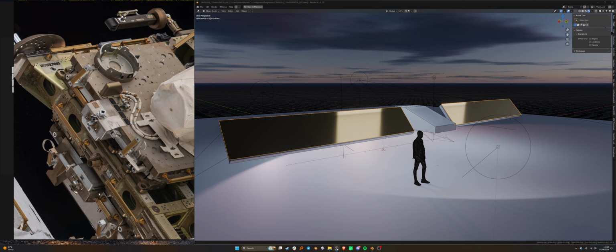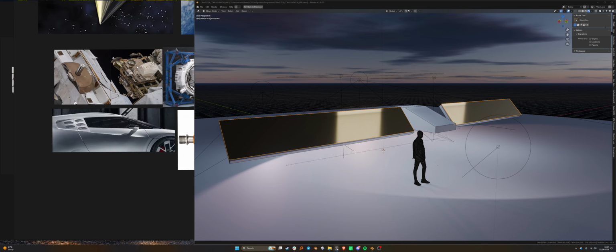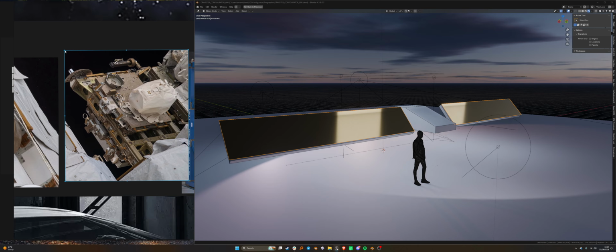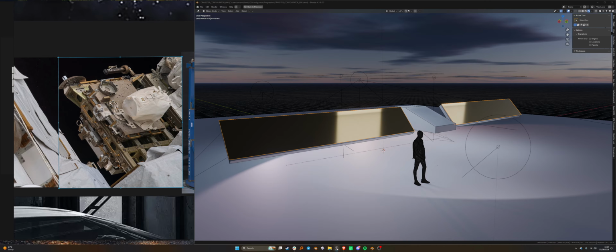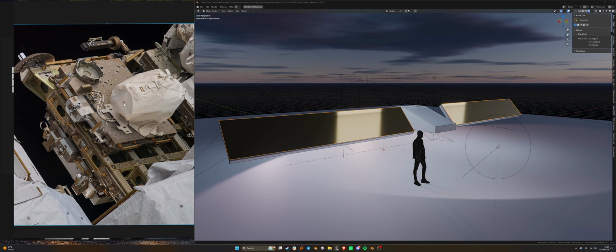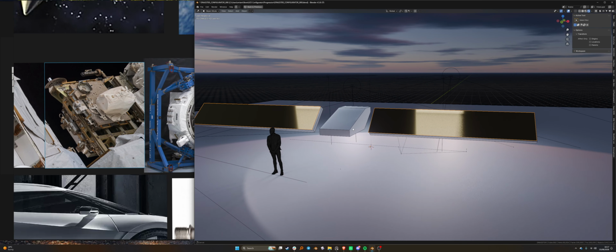Reference like this is useful for details, but not useful for the large picture, because if I ask you, what is this? Most people do not know. In fact, I don't know. So you can tell that this is not a readable design. Now, if you're a NASA nerd, sure, you might know, but who are you making this for?